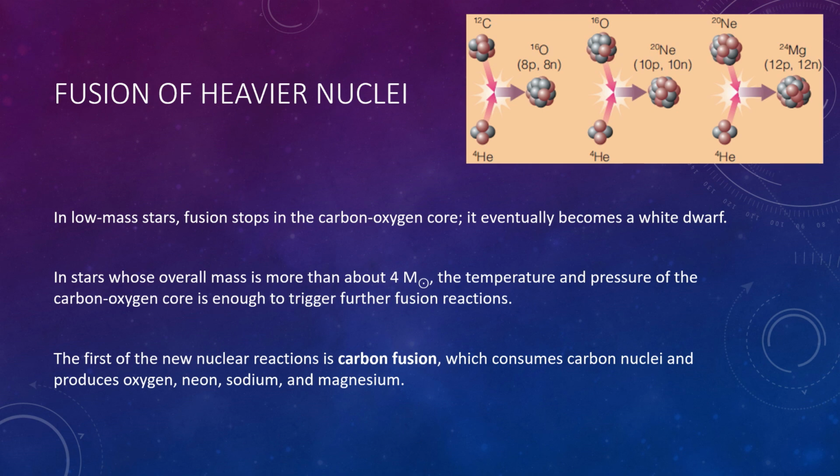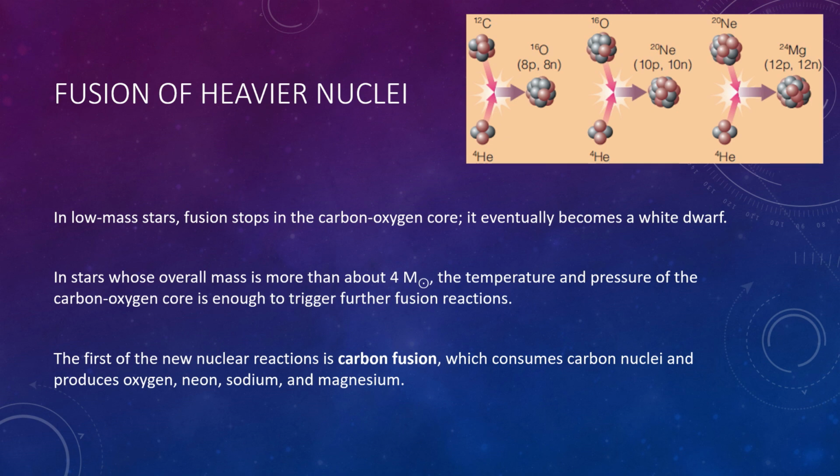A high-mass star has no such problem. The life story of a high-mass star with a main sequence mass greater than about 4 solar masses begins with these same reactions, that being hydrogen and then helium fusion. But calculations show that high-mass stars can also go through several additional stages of nuclear reactions involving the fusion of carbon, oxygen, and other heavy nuclei. As a result, high-mass stars end their lives quite differently from low-mass stars.